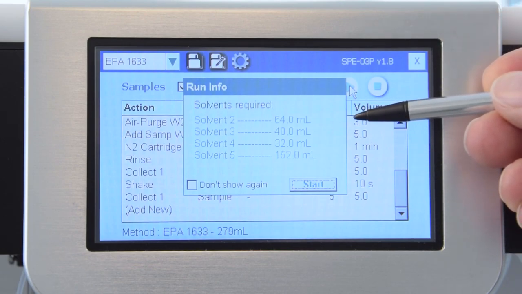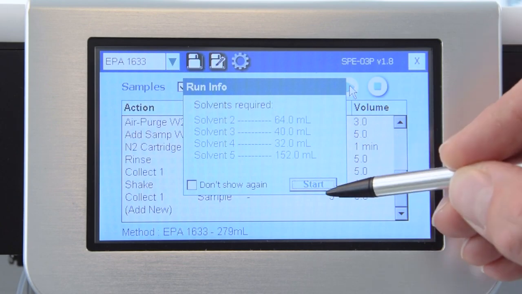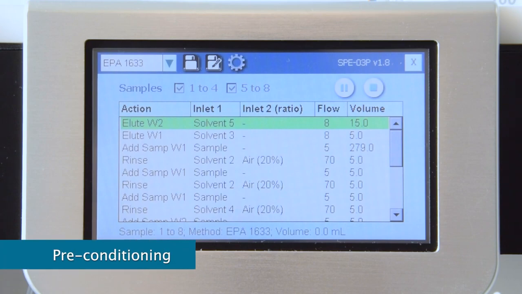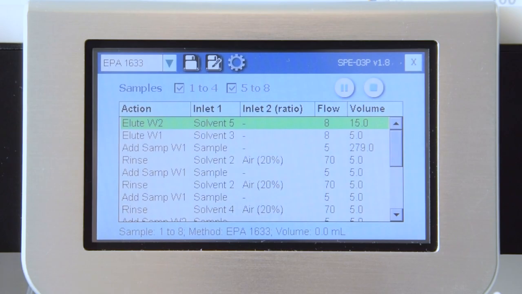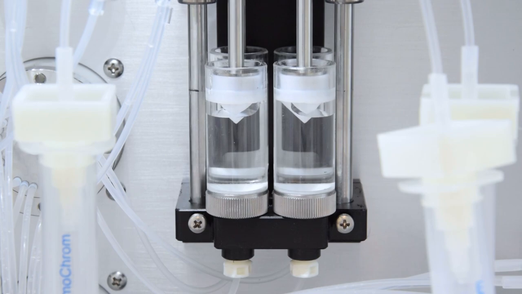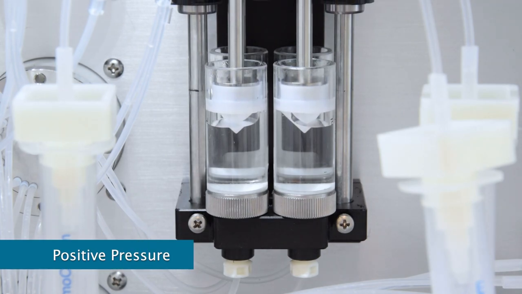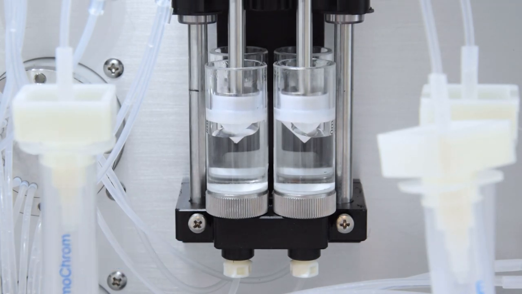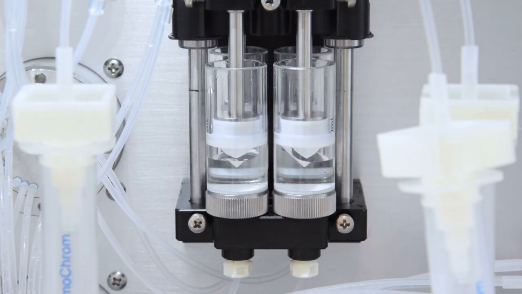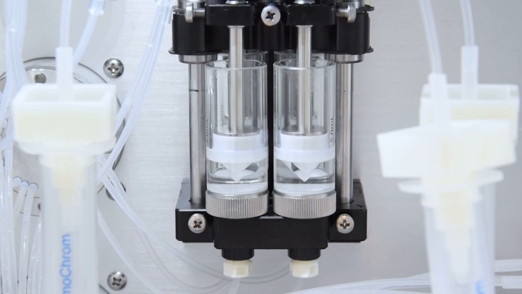At this point, the interface reminds you how much of each solvent will be consumed, so you can ensure that there is enough in each solvent bottle. I can see that the first conditioning step is now highlighted in green, and solvent 5, which is assigned to 1% basic methanol, is being delivered through the SPE cartridges. How is this achieved? If you look behind the SPE cartridges, you'll see two positive pressure syringe pumps, each containing four syringes that all push the solvent through at the same programmed flow rate. The multi-channel valve directs liquid between the solvents, cartridges and samples.